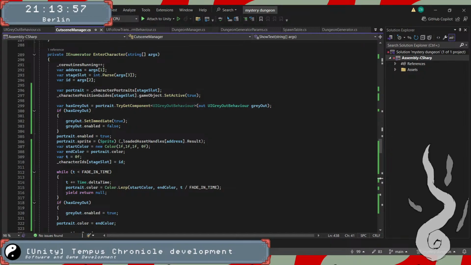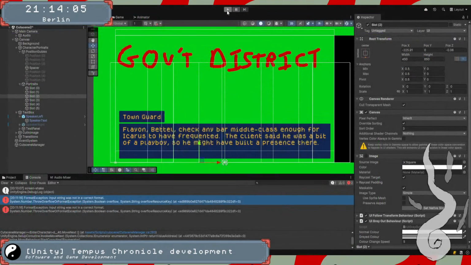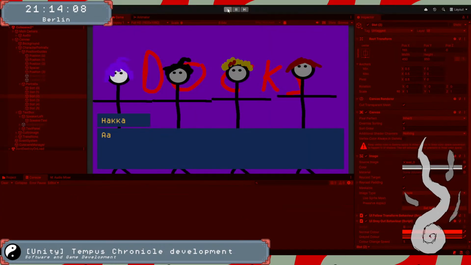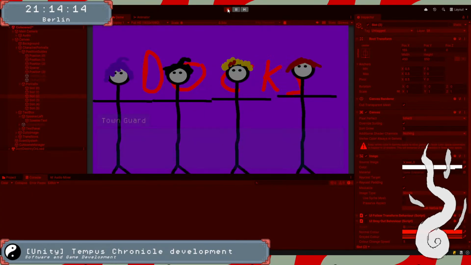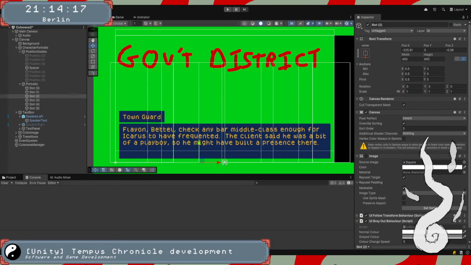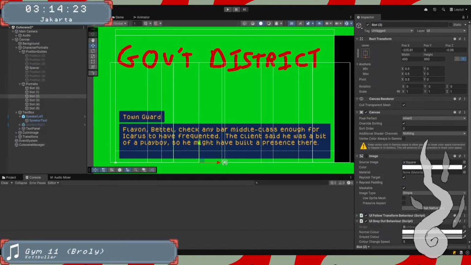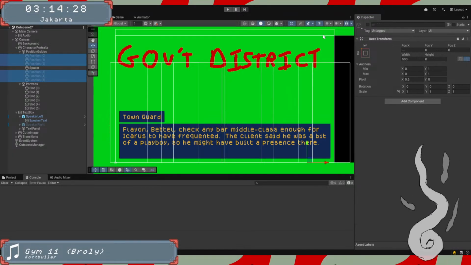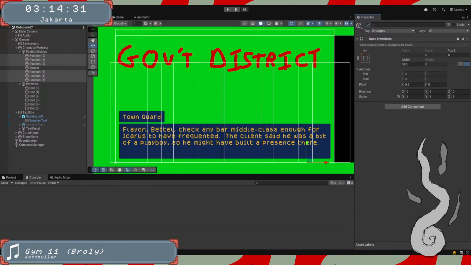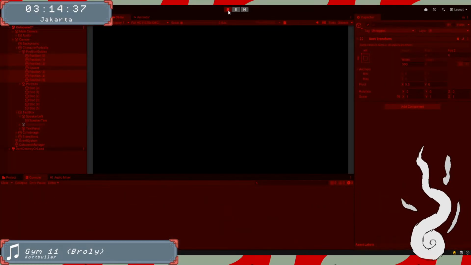Right. Okay, we'll stop the characters' sprites moving on start. We'll have them in their spaces. Well, actually, move the slots in there.